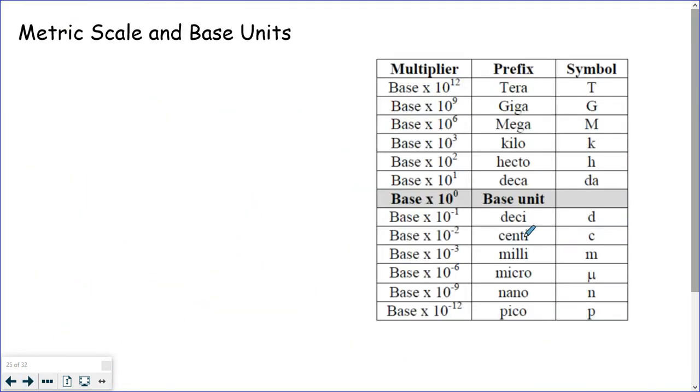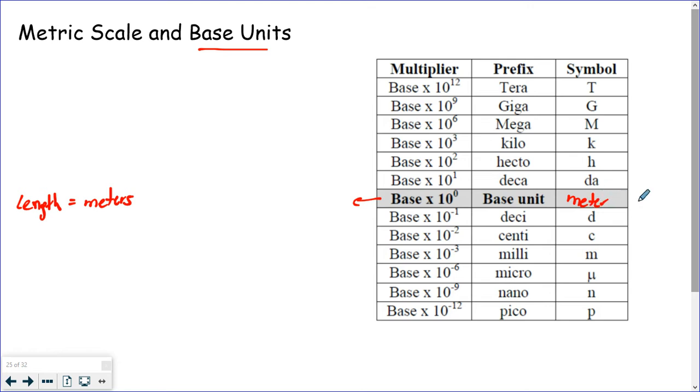How do we do this with the metric scale? Use this chart that was given to you, to get our equivalency statement. So here's how it works with base units on the metric scale. The metric scale has base units. Base units are what we use to measure different measurements like length, volume, things like that. So length in the metric, you have a little table with this on there. Length would be in meters. And we'll just look at length. Volume would be in liters. But the base unit for length would be the meter.